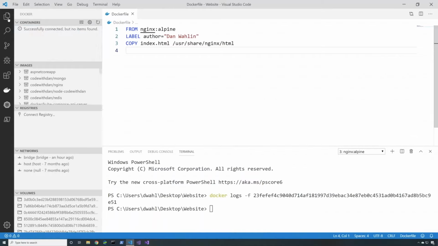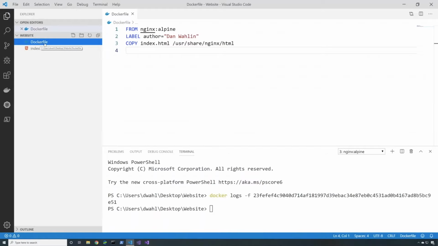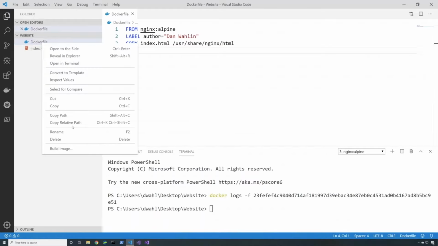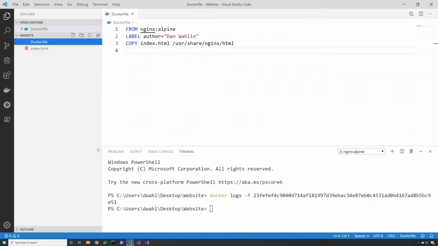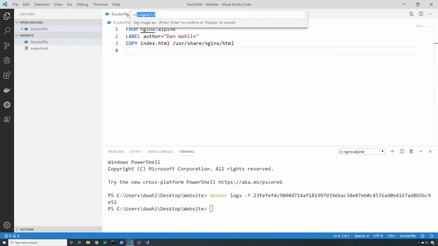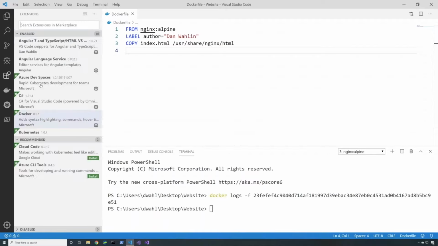Pretty cool. And then likewise, the build that you asked about, that was a matter of the Docker extension, and I just right click and I say build image. And then it pops up, all right, what do you want to call it? What do you want to version it as? And let's say we wanted 2.0, I would just hit enter. It's an awesome extension. I rarely type the commands when I'm in development mode because the extension is so much faster. So yeah, check that out. Docker, just go to the extensions on VS Code. Pretty awesome.